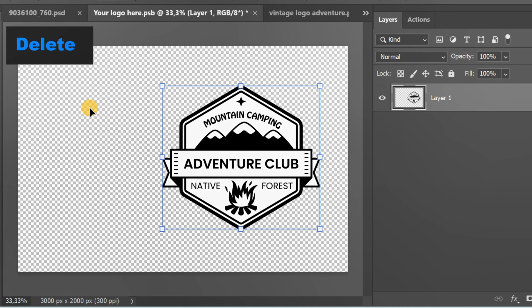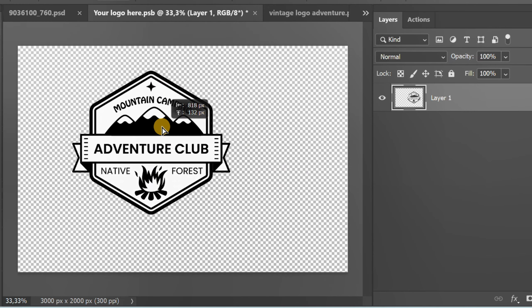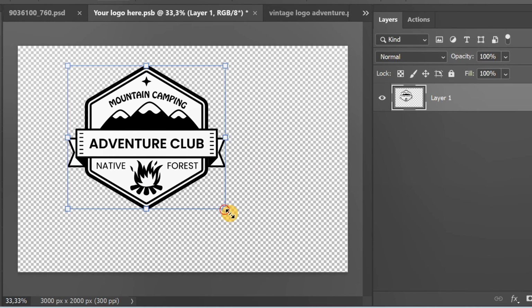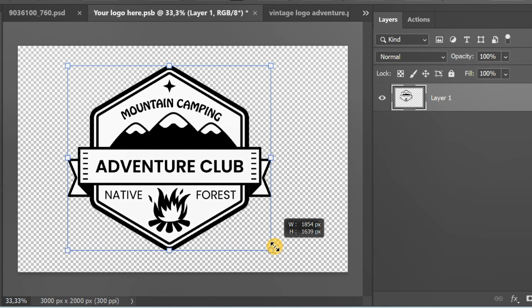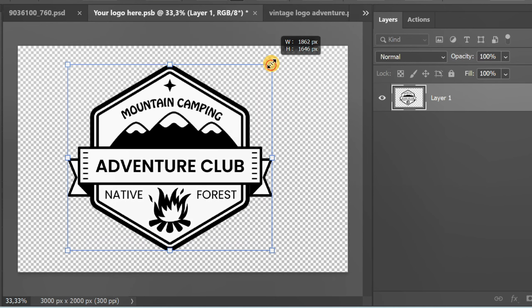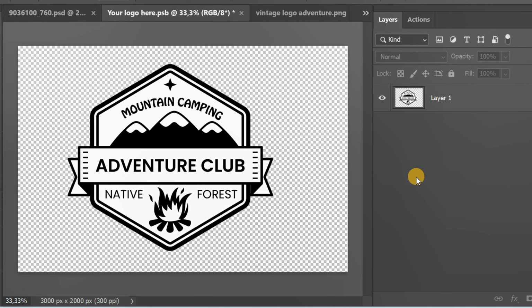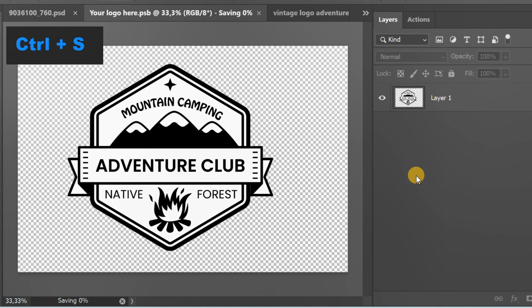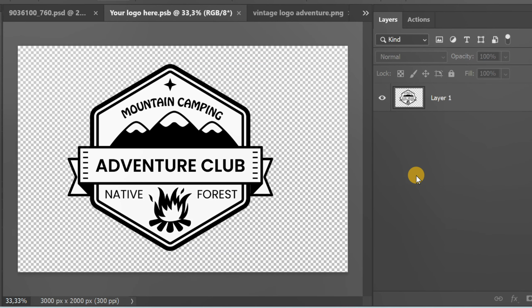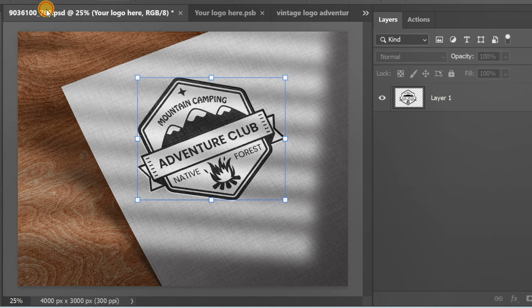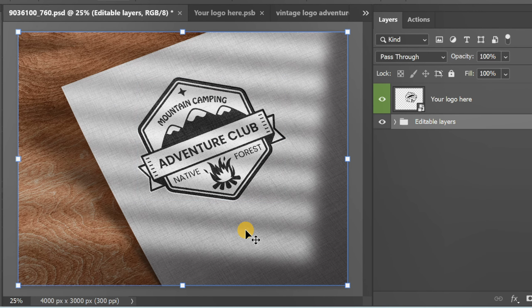Delete this. Adjust the size and position. Press Ctrl S to save. Now you can see your logo has been automatically installed on the mockup.